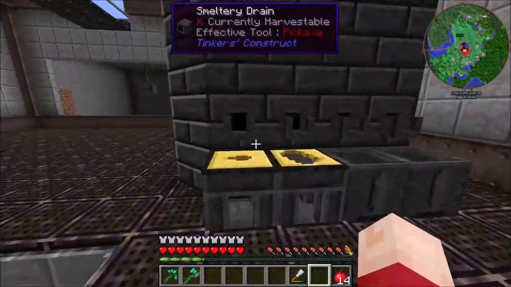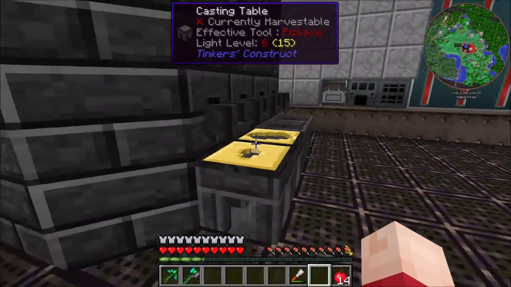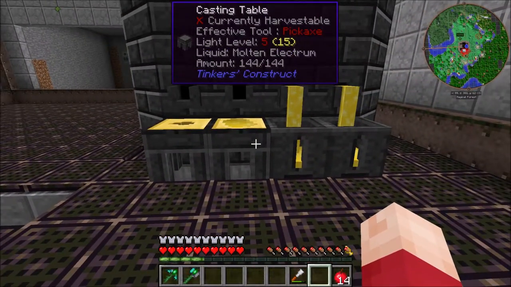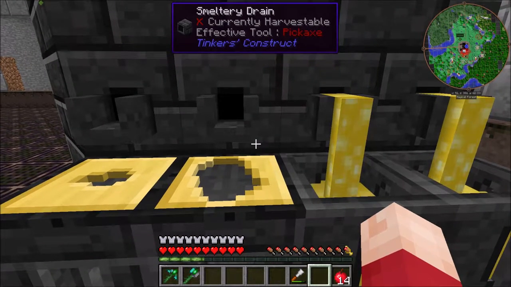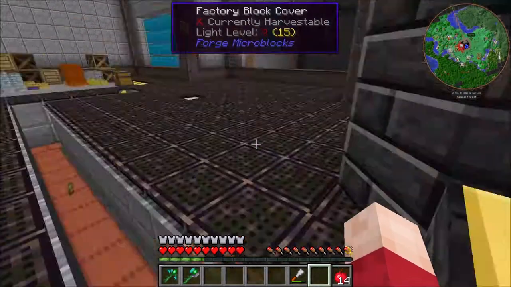So if we go over here, we could just be like, oh, we need some electrum. How many ingots do we have? Oh, we have 37. All right. So we can go like this. 9, 18, 19. Bam. Just like so. And then it'll all start flowing around. We could just keep spamming this. And you guys will see. There it goes. Flying down the treadmill.